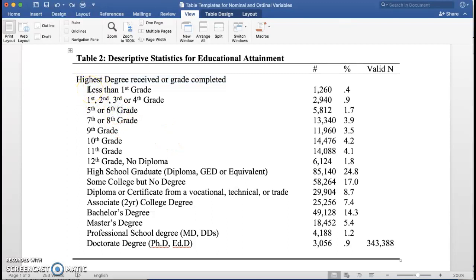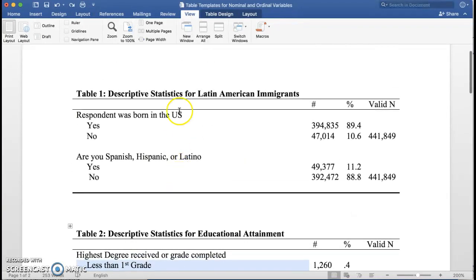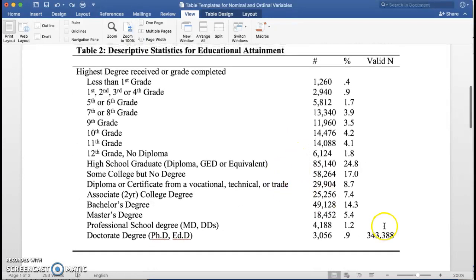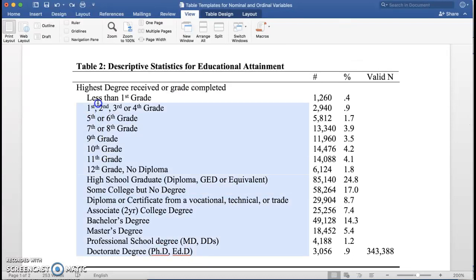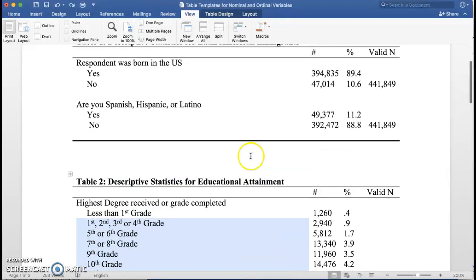This is a template that's better for something that has a lot of categories to it. Okay. If you have this much information to present, I probably wouldn't stack variables together like this because it's going to take up a lot of space and be kind of a pain in the neck to format. So for variables that have just a few answer choices, this one will probably work well. If you have a lot of answer choices inside the variable, I would maybe just keep it to one table. Okay, you can stack them if you'd like.